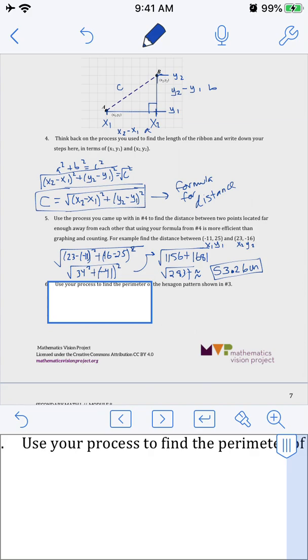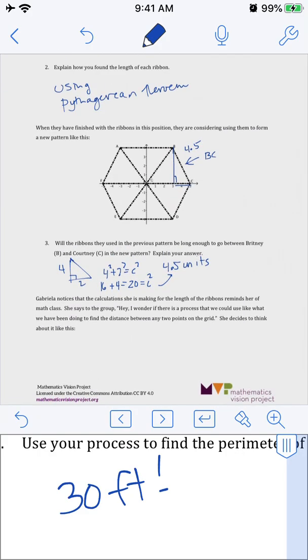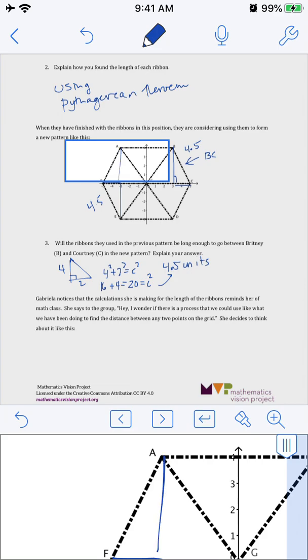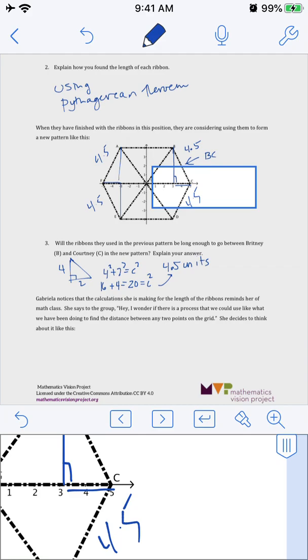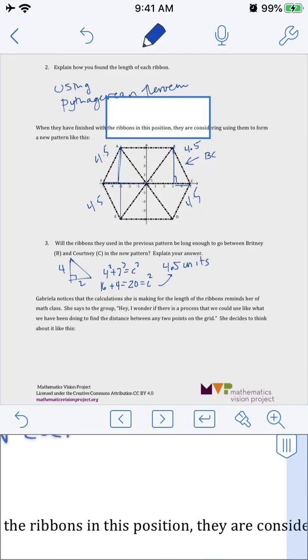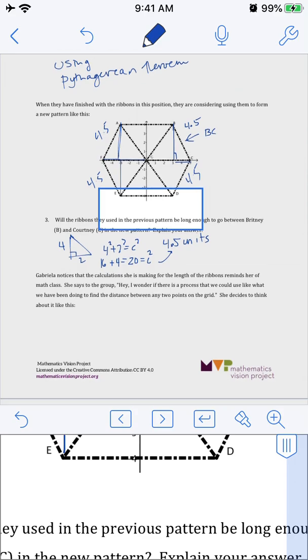Alright, so hopefully you've had some time. Together, all of these together, you end up getting 30 feet. Woo, 30 feet around. So that's a big hexagon these dancers want to make. Double check your work and everything. It should all add up to about 30 feet. You can see, like this guy, who is also 2, 4, would also be 4.5. Same dealio here. Some symmetries there. This last guy, unfortunately, he's 3, 4, so you do some more math calculation. You're going to get the other two, and you would get a total of 30 feet.